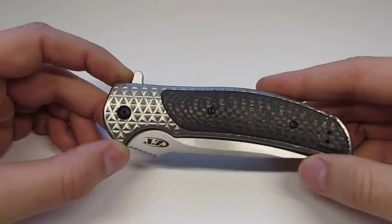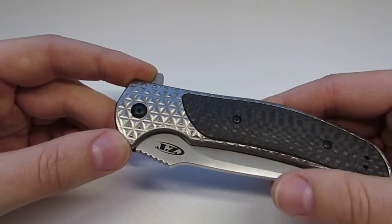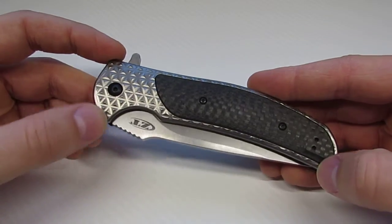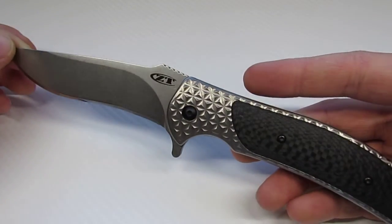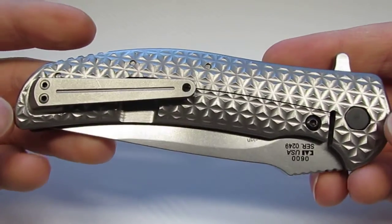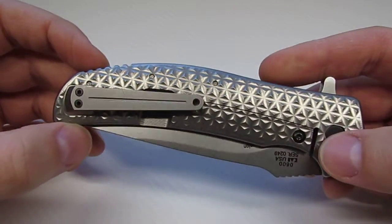Now, this knife, while it's designed after the Q36, I think a better comparison would be between this knife and probably the 0560, because this knife is just one step up from the 0560. The 0560 is a premium, this one's an ultra premium. This was done in a limited run of, I believe, 1,000. And it takes some cues from the 560, obviously the 3D machined titanium, both sides, very beautiful. It does have upgrades, such as a 3D machined pocket clip. Very cool. One feature I really like about this knife is the pocket clip.